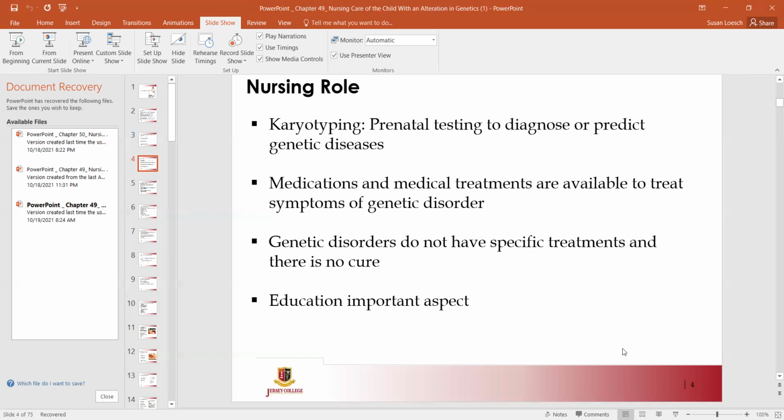So the numerical abnormalities that do support development to full term, because the chromosome on which the abnormality is present carries relatively few genes, are the chromosome 13, the chromosome 18, the chromosome 21, or the X. Common abnormalities of chromosome number are referred to as monosomies and trisomies. In monosomies, there's only one copy of a particular chromosome instead of the usual pair. So in this case, in the monosomy, we have a single chromosome missing.